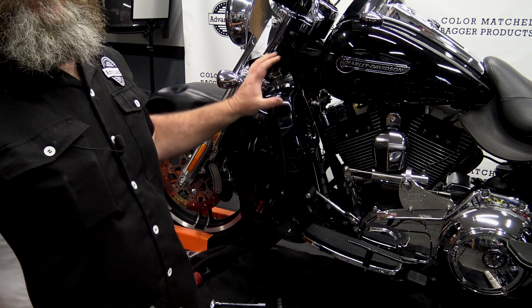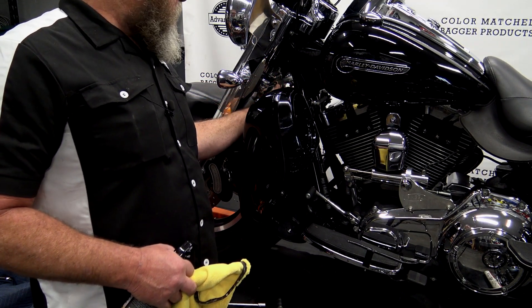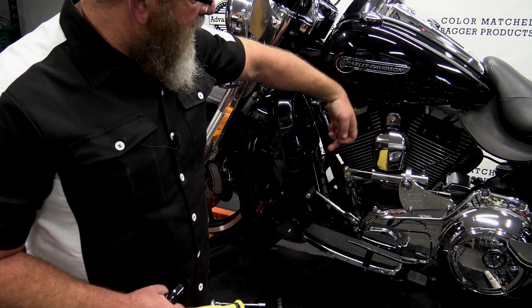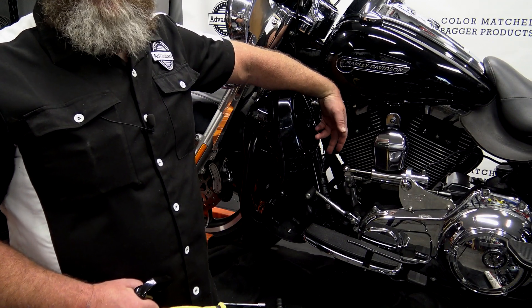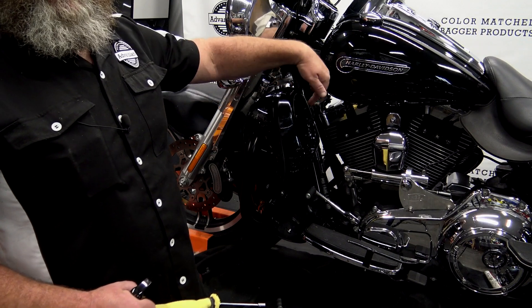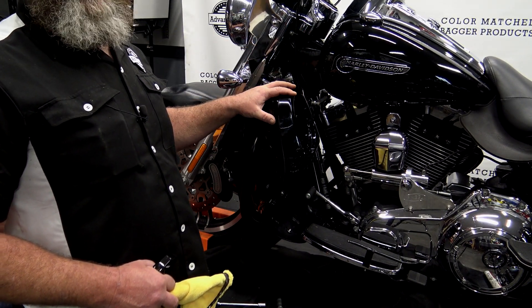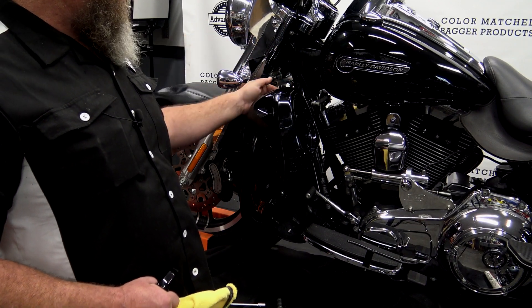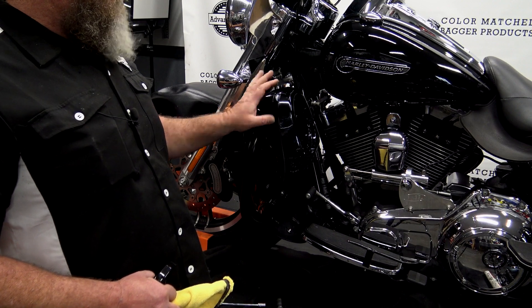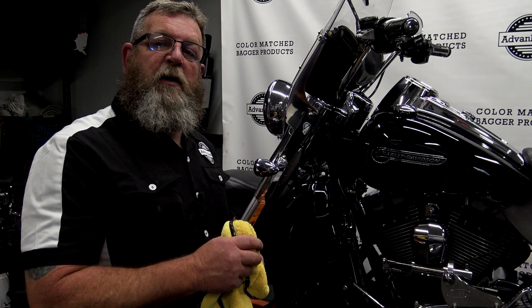When you're doing the speakers, before you put all of this together, go ahead and run your wires down, poke them above the crash bar, run them into the back of the speaker pod, and have that lead hanging out. You don't want to mount the speaker first and then put the lower on because you have to be able to get to that hole back there to put the back cap on. So all of this goes together first — run your lead wire out, put the back cap on, then mount your speaker. From there, all you have to do is repeat the process on the other side of the bike.